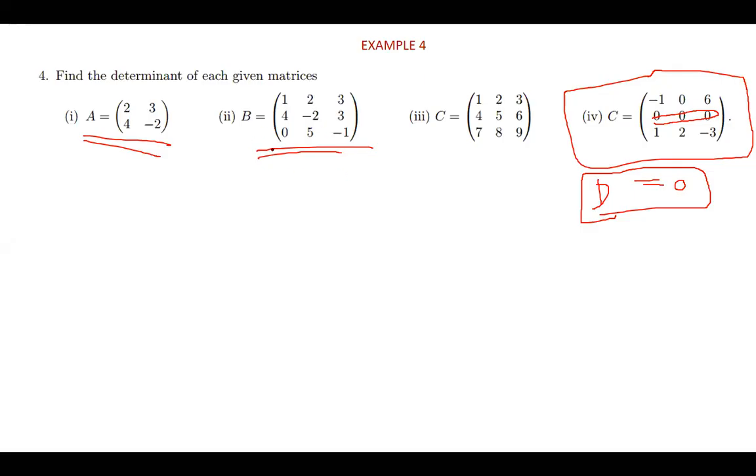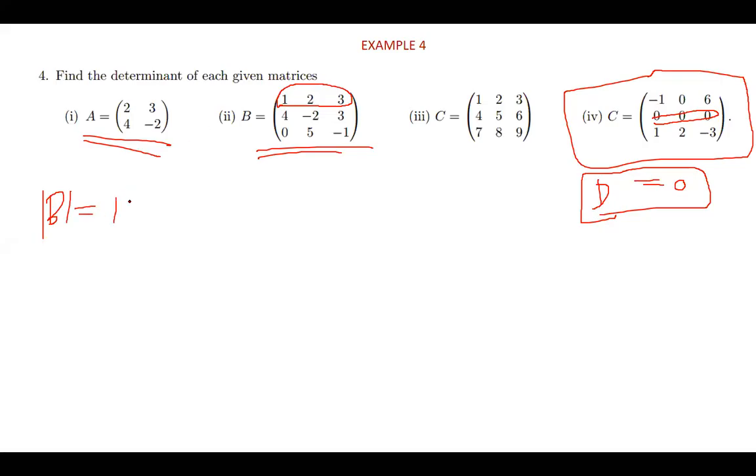So the determinant for this one, I'll decide to use this column because I know that it has a 0 somewhere there. Or maybe for simplicity's sake, let me just continue using the same first row that I've always been using, instead of maybe confusing some people here. So to find the determinant of this matrix B, we're going to have this.